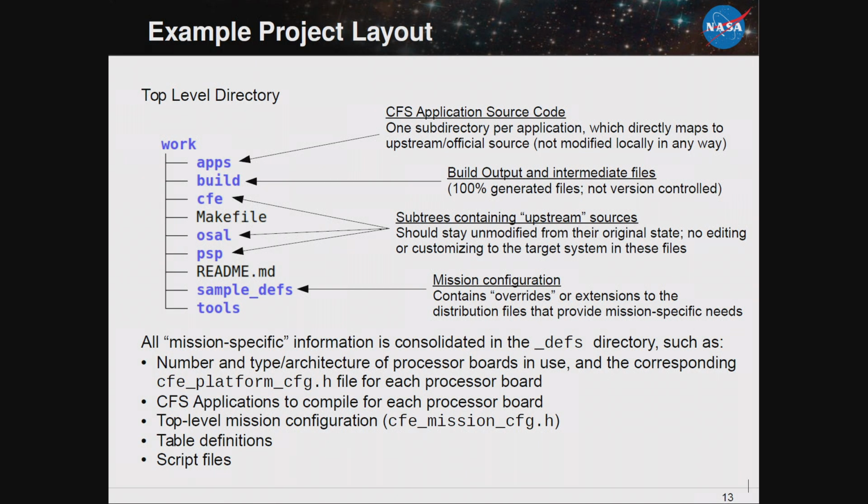So to get into a little more depth on the directory structure and how these pieces get put together, your top level layout, probably a lot of people who've used CFS are now familiar with this, but basically each of the CFE, OSAL, PSP subtrees, these components that come from the shared Git server or wherever you happen to be getting yours from would get put together into a top-level directory along with your mission configuration into your build. And all the applications should typically go under apps, although the CMake does allow additional directories here.